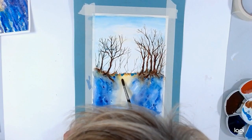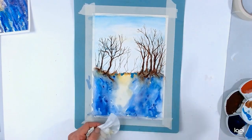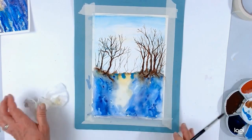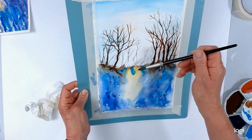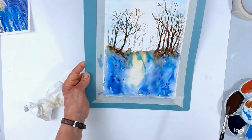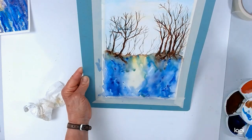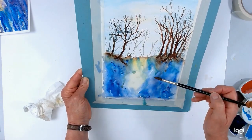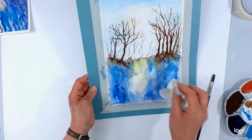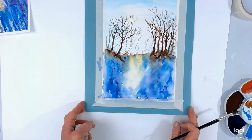And I'm going to come down right down here where I want it to be, and then I'm going to come up and touch that paint and hopefully allow that to run and flow down a little bit into the landscape. So I'm going to let that flow down. So I've got some colour flowing down here. Encourage that to run a little bit more. There we are. Happy with that one. So I just dab there a little bit. That's it. And that's just brought that down so it's not quite so separate.